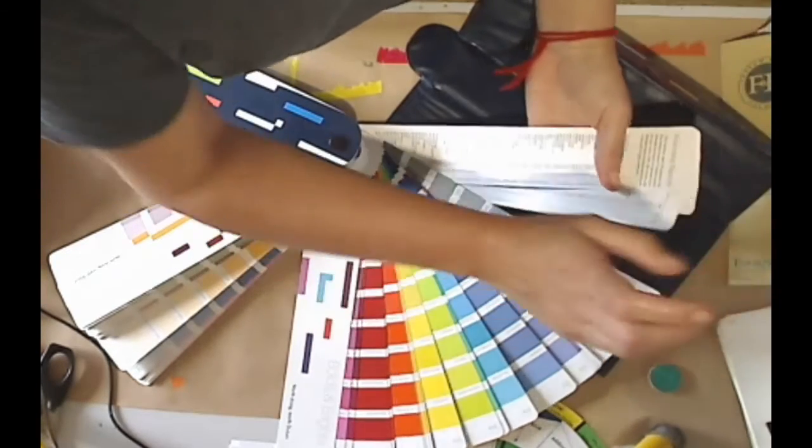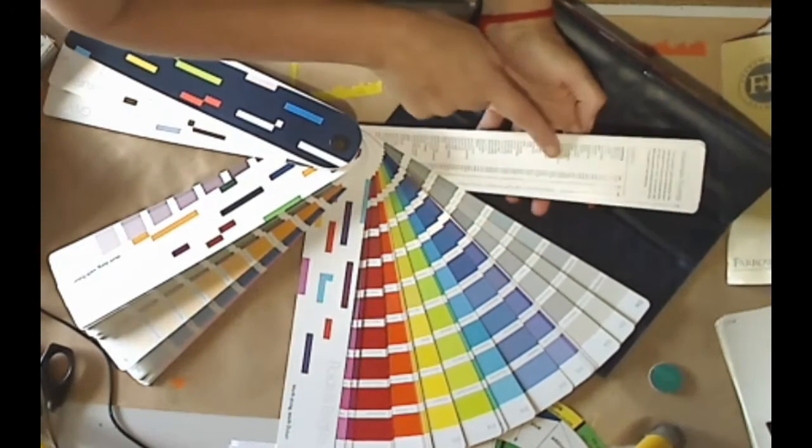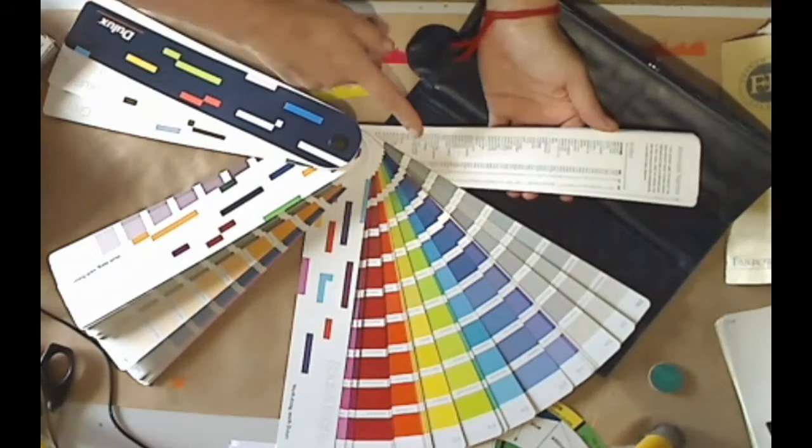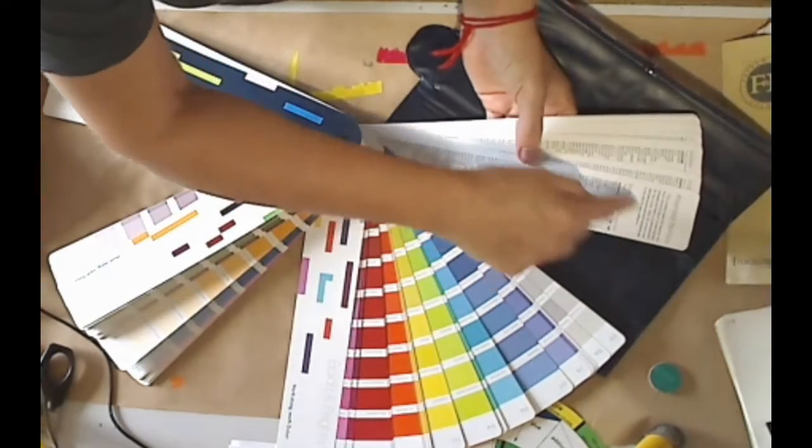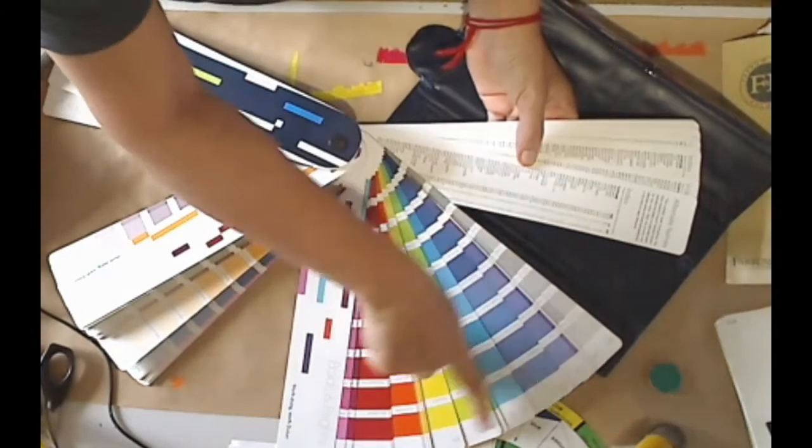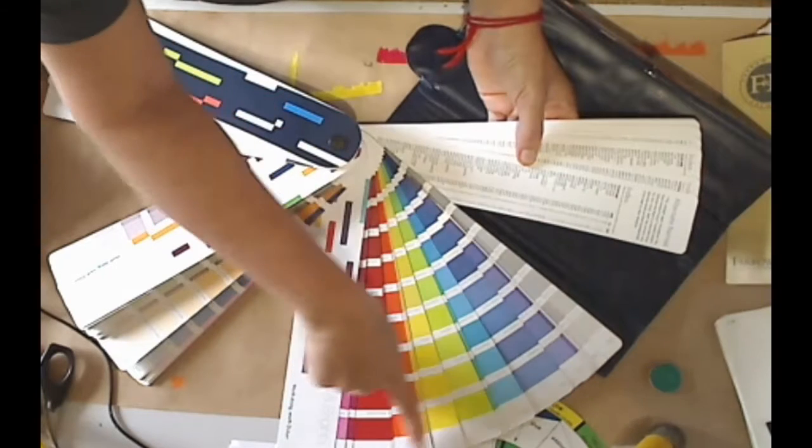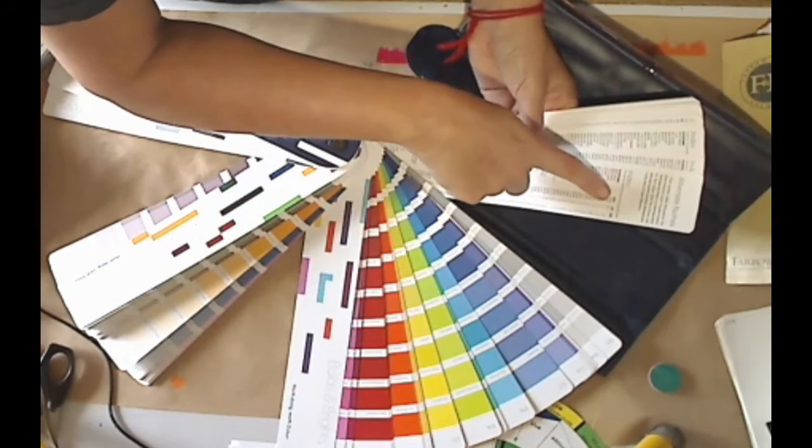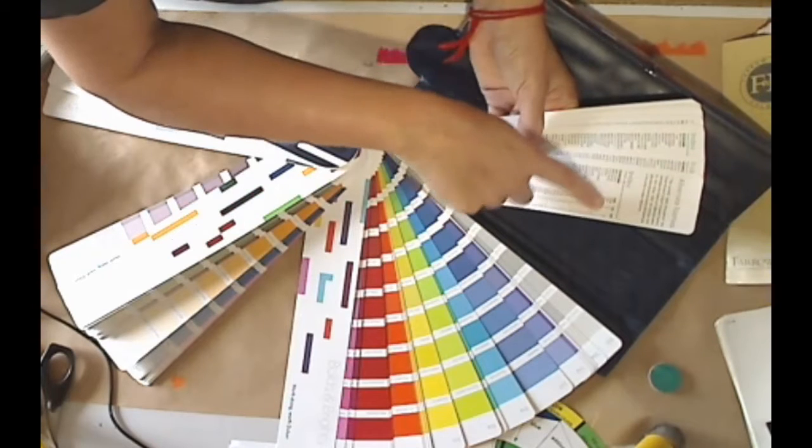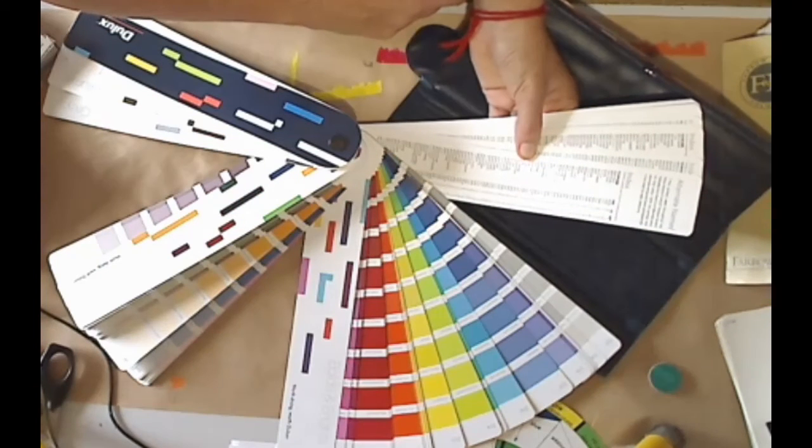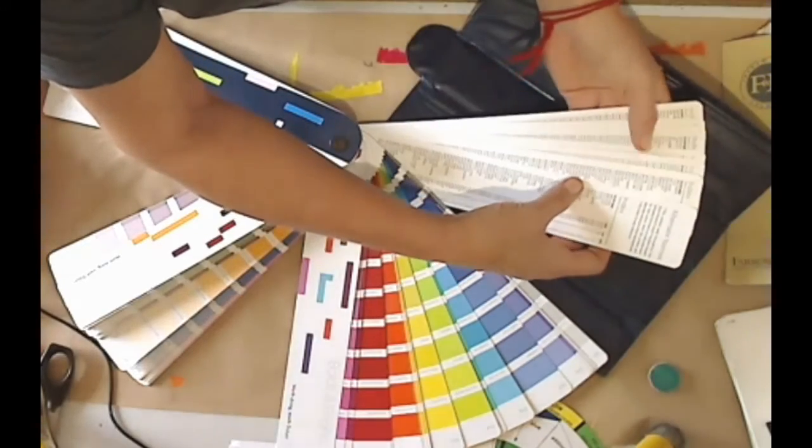At the back of the fandex, you might have heard of some names of colors. Some colors become pretty popular, and you can check the index to find the color on the page. You have page numbers. Colours have names and codes, and you can specify these to a client.